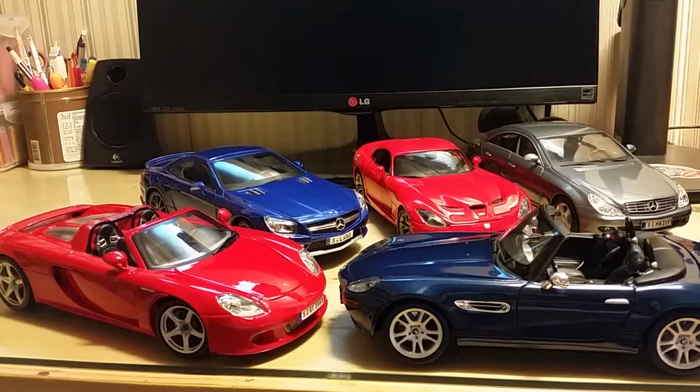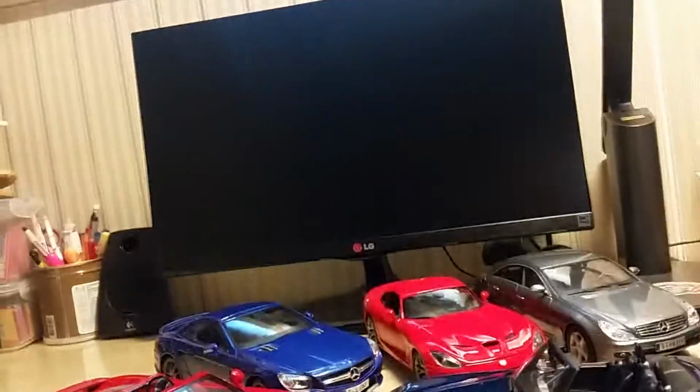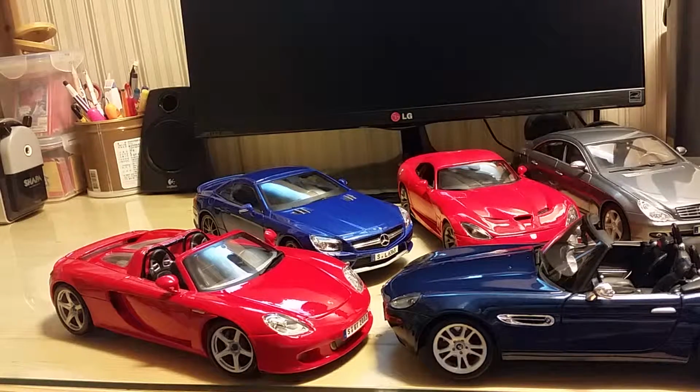But these Maistos do actually have a problem. Like I said, the quality is not the best, and other than that, they don't have the best exotic cars like Bugatti or Koenigsegg. It's probably about the license. They couldn't get the license. I mean, they do have the EB110, but they don't have the Veyron, the Koenigsegg Agera, W Motors Lykan, or Aventador, Veneno, P1, stuff that is really hot. A long time ago they did, but now they don't have the Ferrari and the McLaren license so far. So the types are unique, but they are quite limited.